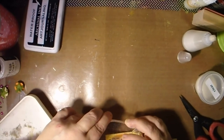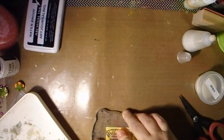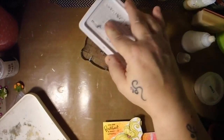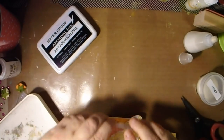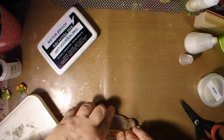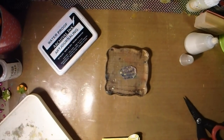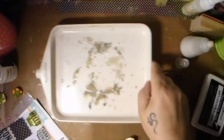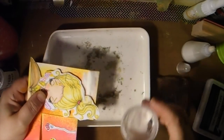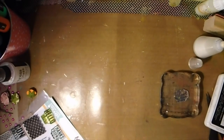You are brilliant and absolutely amazing. It didn't work properly. Alright, we're going to put clear embossing powder on here. I'm going to heat this up.